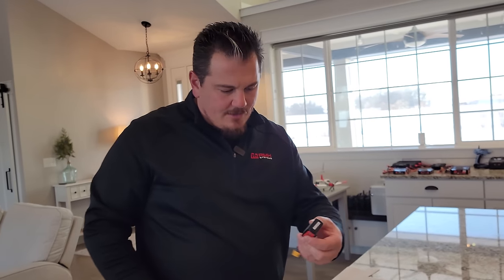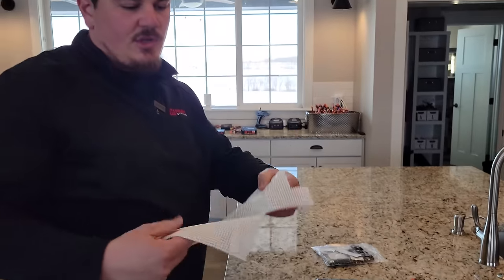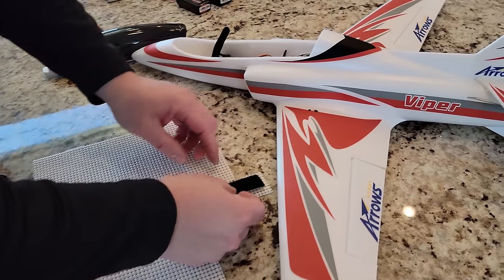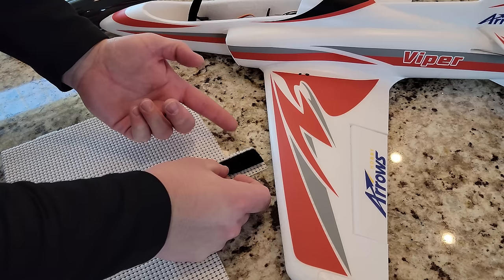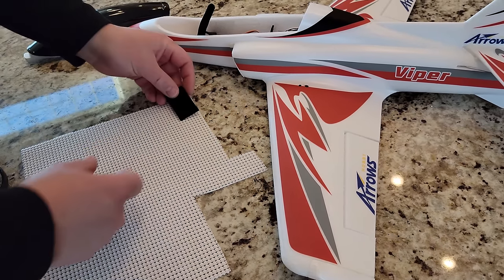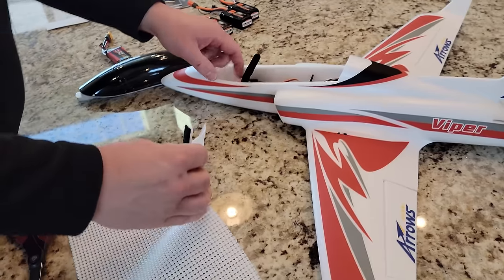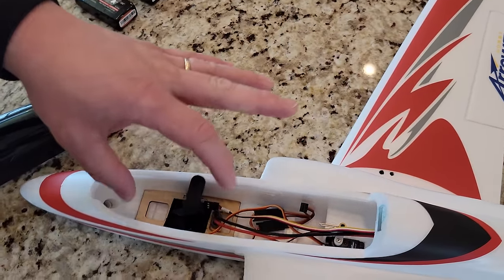Then you can take your battery, and instead of sticking it on the battery, you stick it on shelf liner, and the shelf liner is going to give you a good bite on your battery. I found the easiest way in our experience is to do this, and you can make it a little bit bigger, a little bit smaller. I tend to make it about the same size, but this Velcro happens to be a little bigger than our Velcro here. That's okay, because that'll hold a little bit larger swath.